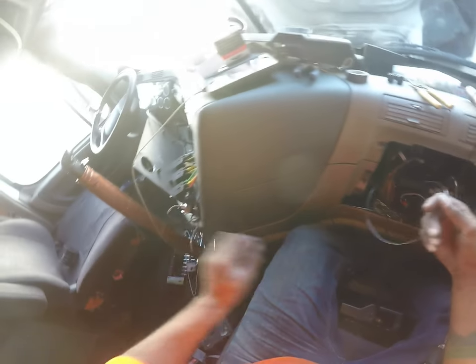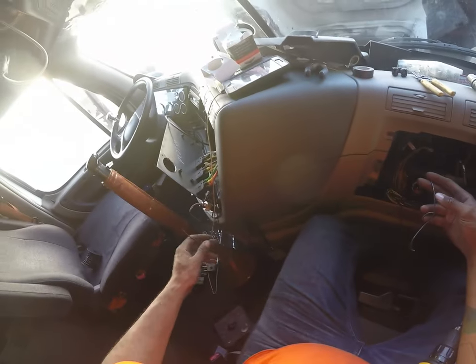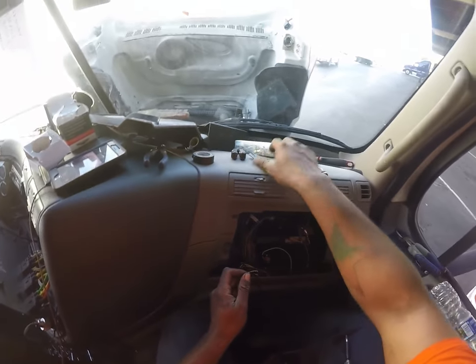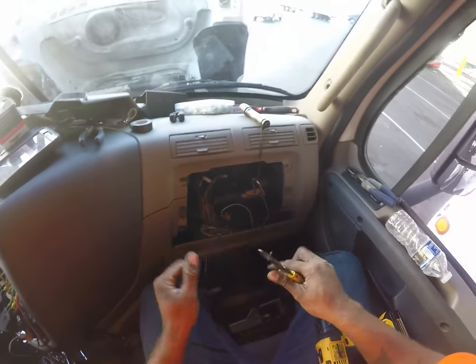That's pretty good. Just double check that's the ground. That is the ground. Whoa. That wire just tried to jump out. All right. And now this one's gonna be easier than that one. That one, I don't like doing that one. Those connectors like that.